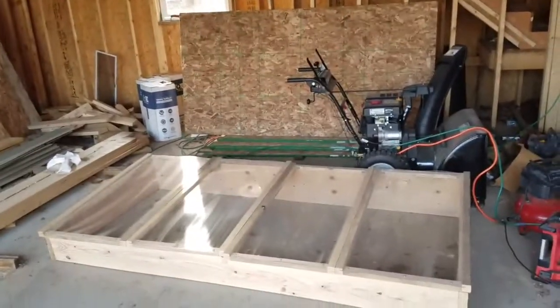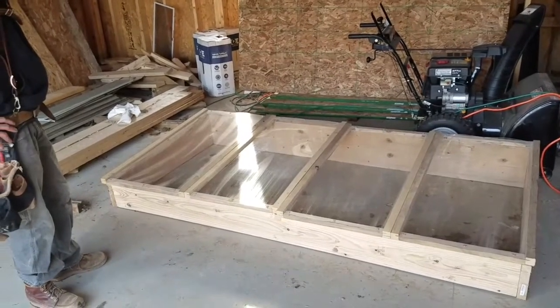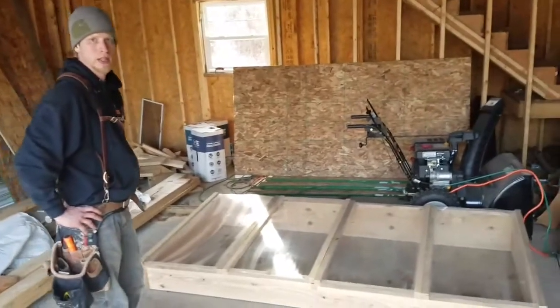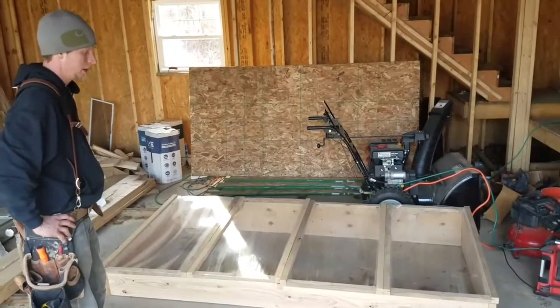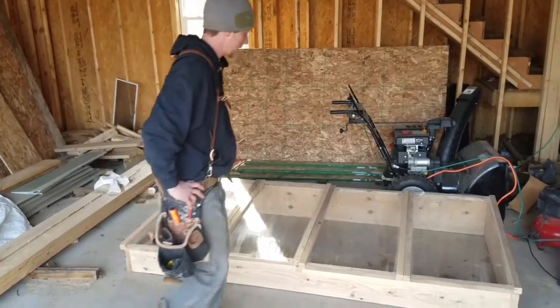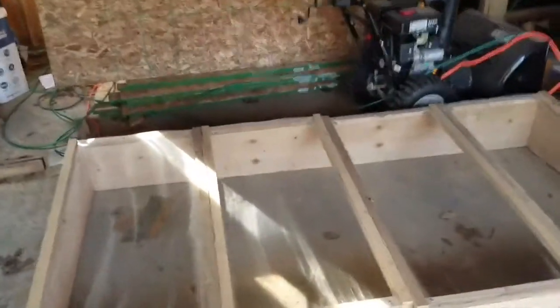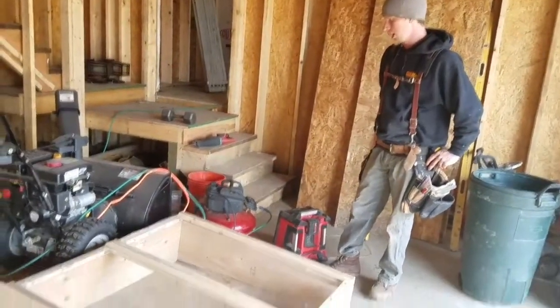So can you explain the design a little bit for us? We got the idea from Eliot Coleman. The whole concept is it's basically a mini greenhouse you can put in your backyard. The most important part is that you base it to the southern exposure and put a little tilt to it. I just used two by 12 regular pine, not treated so it doesn't leach any chemicals in the ground — which is very important for your soil. You don't want that arsenic and whatever chemicals they put in that treated stuff.